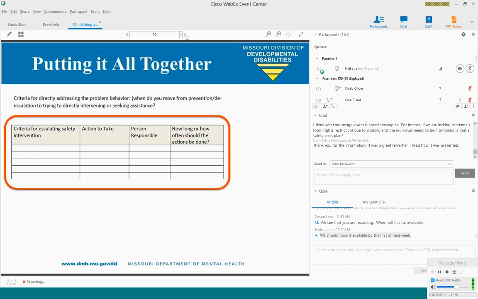So again, the same format. What sort of things would have to happen that would let us know that we've arrived or are almost at that out of control peak, and what are we going to do about it? Who's going to do it, and how long should they do it? So if Donnie's punching his housemate in the face, then we should probably utilize a two-person CPI hold long enough for Donnie's housemate to get out of the way.